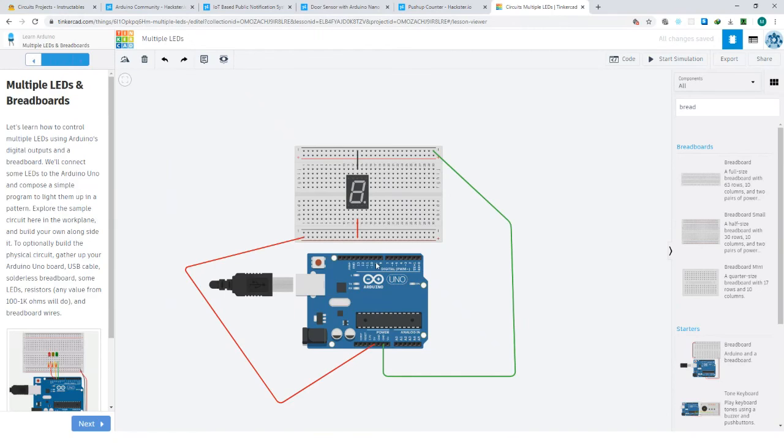So we want to start connecting the pins, and probably the pins, we are going to connect them as follows. Remember this is E, this is common, A, B, C, D, E. So we'll start with E here. E, let us connect it to pin 13 and here. And then we have D. Let us connect it to pin 12. And then common is already connected. Then we have C. Let us connect this to pin 11.